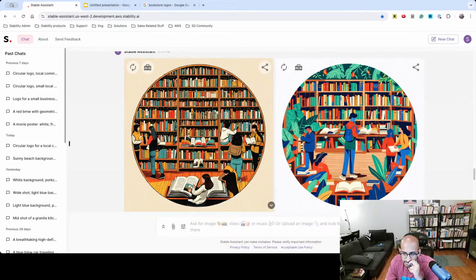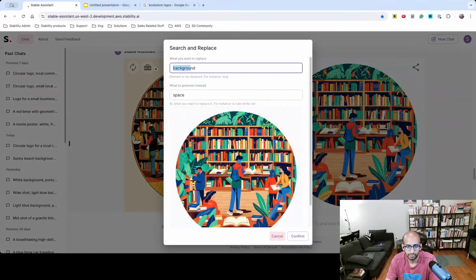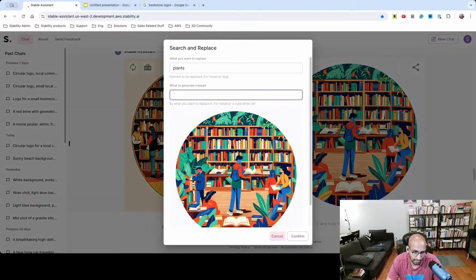Alright, so search and replace. Let's do plants with the tall lamps.